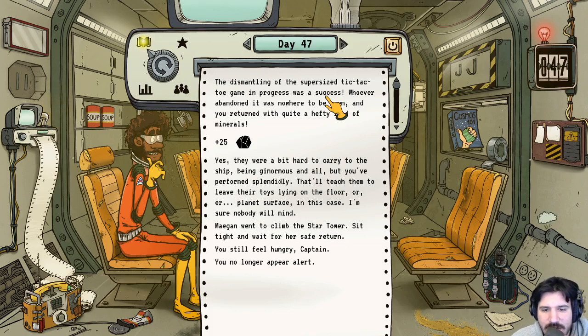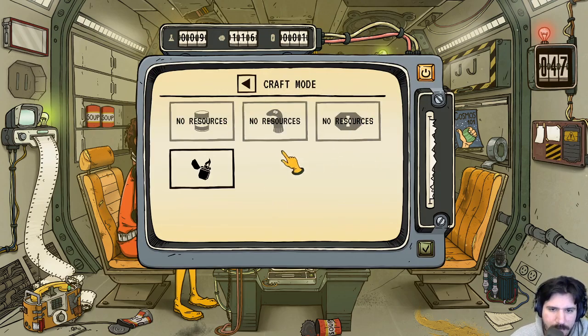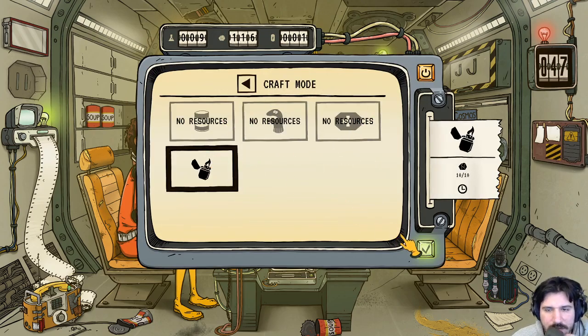Megan went to climb the star tower. Sit tight and wait for a safe return. You still feel hungry, but you no longer appear alert. I gotta make another lighter. No. Yes.